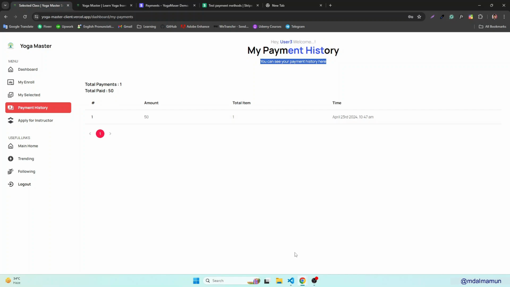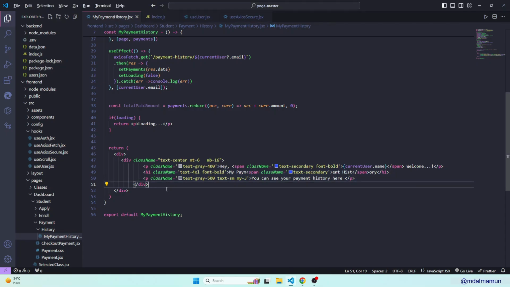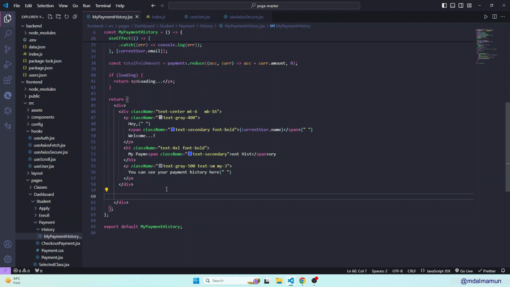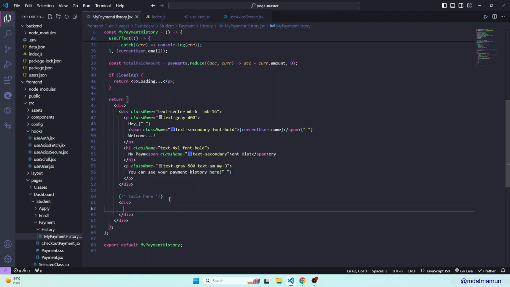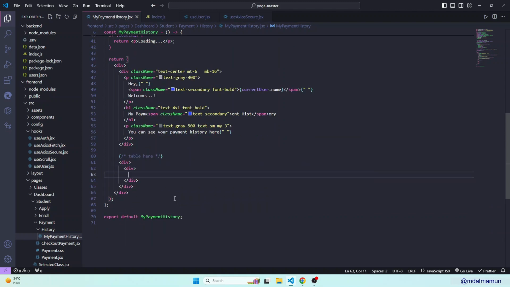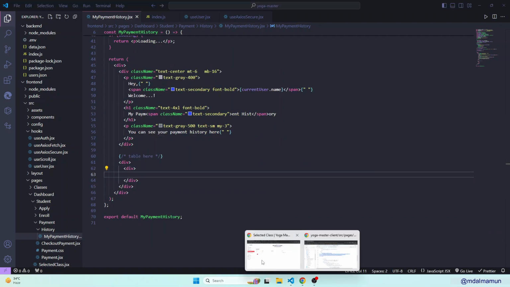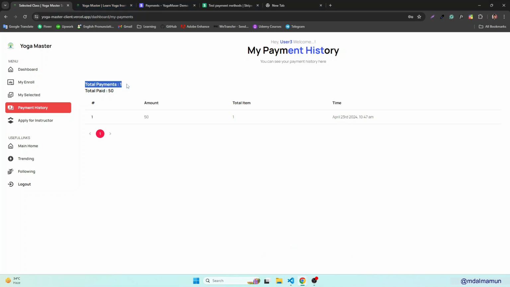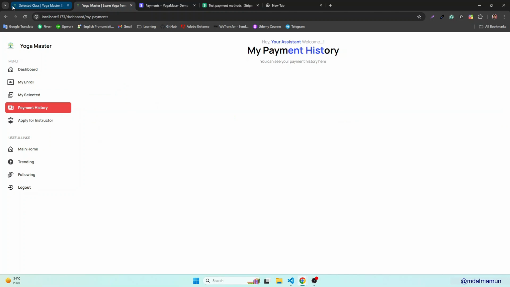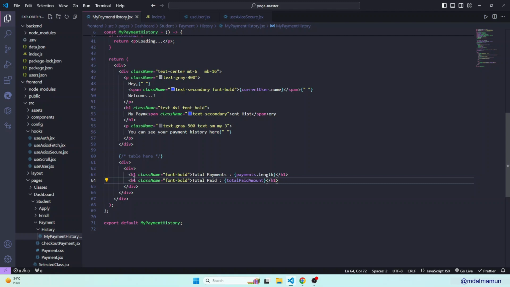Then we'll have to make this table. So for this I will have to show this section. So let me add the table here. Okay, then we'll take a div. Inside this div we'll have another div, and in this div we will have this text. Okay, let me show. Here we'll have this text. To include this text, we can just use an h1 tag, or you can customize it. Maybe we can use a paragraph. So this is p and this is another p, and here we'll define payment length.